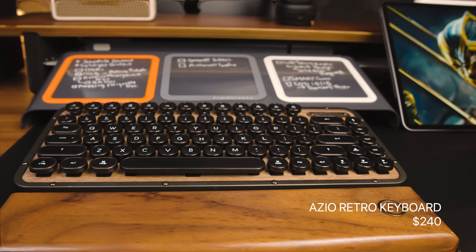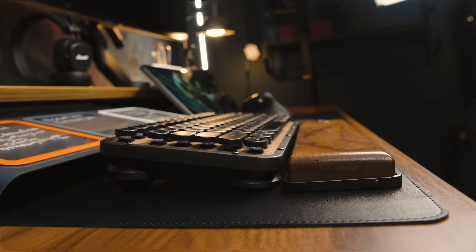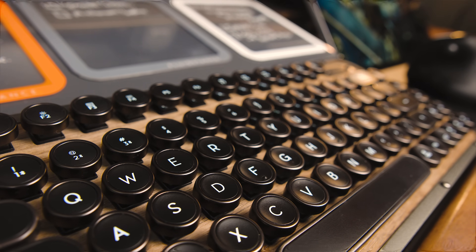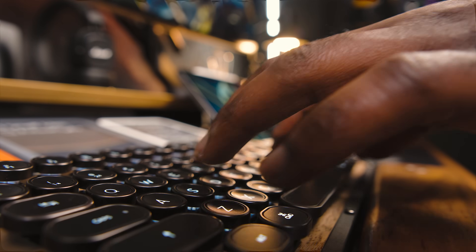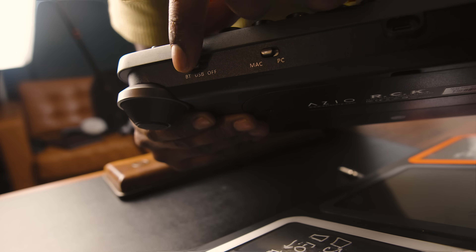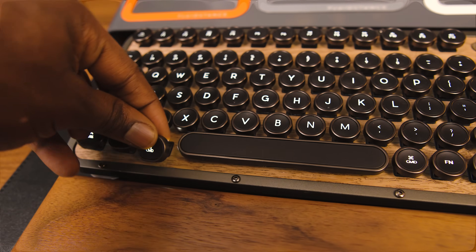This is the Azure Retro Compact Keyboard Elwood Edition. If it looks like something straight out of a 1920s office, it was designed to do exactly that — but unlike old typewriters, this beauty connects wirelessly and won't jam when you're typing. It features a stunning walnut wood top plate paired with a robust aluminum frame, giving it that old-school-meets-modern vibe. The mechanical keys are wonderfully tactile and give that super satisfying click-clack sound. It's backlit, so it's practical whether in daytime or nighttime. You can connect via Bluetooth or USB-C, and they even throw in some keycaps for you to switch between.